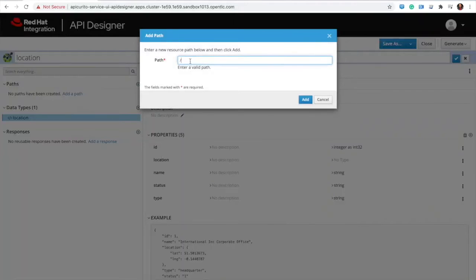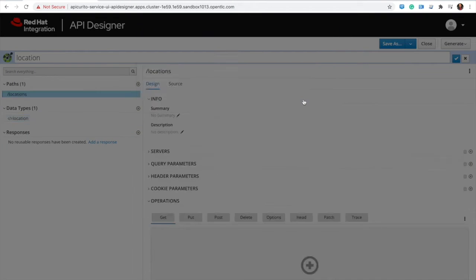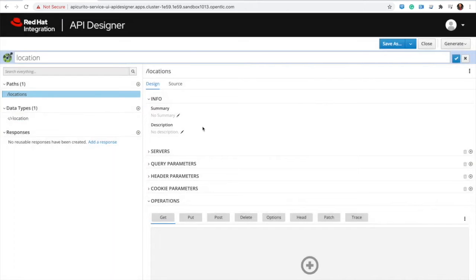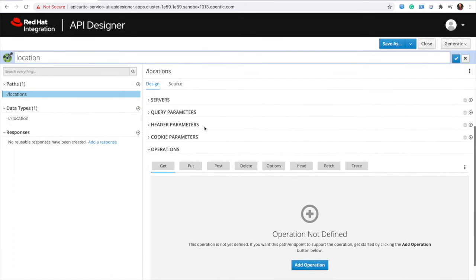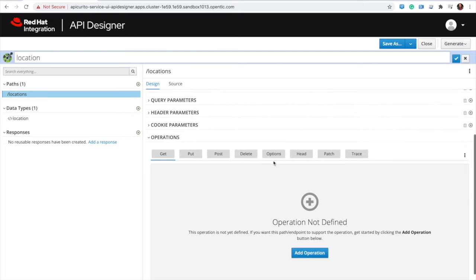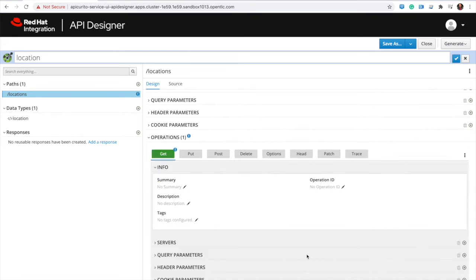So we'll create the path and add that. And from there, the API designer proposes the set of operations that you can create. We're going to start by creating a get operation that returns a list of all location records in our database.